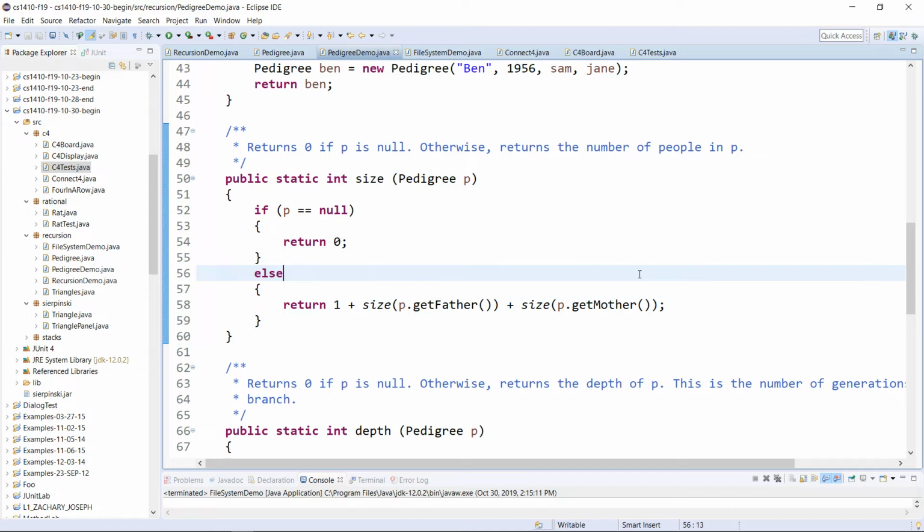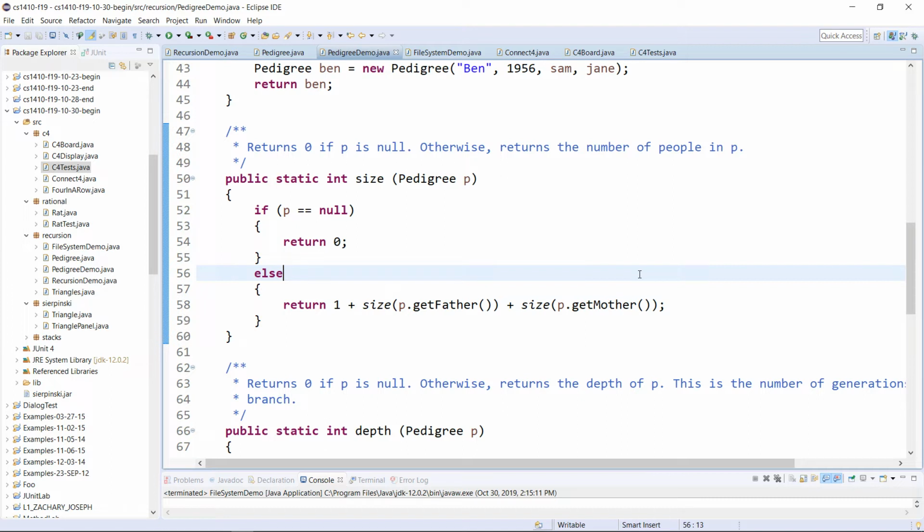So the question you have to ask: how would you convince yourself this is correct without testing it? It's a simple method. It just makes a couple of other method calls, not much to it. How do you convince yourself it's correct? Apply the reasoning for partial correctness that we applied to the factorial method. It returns something. What's that? Well, it returns something, yeah. But what assumptions are we going to make? What's the assumption we make when we work on it? Yeah. That size will always get the size.